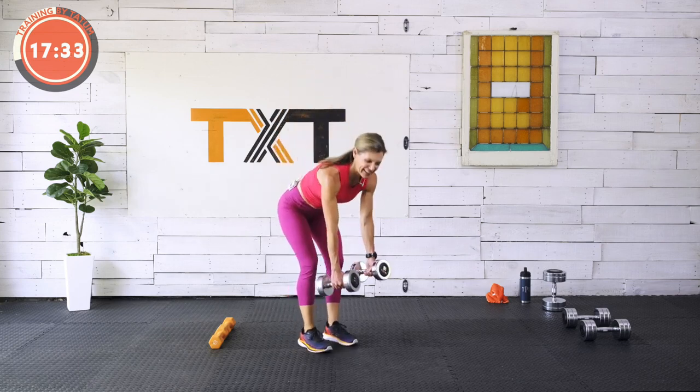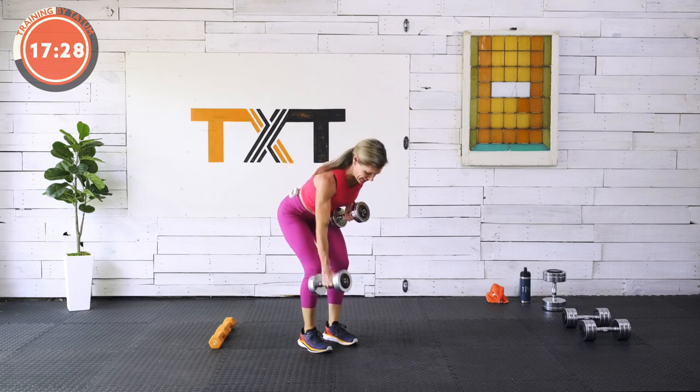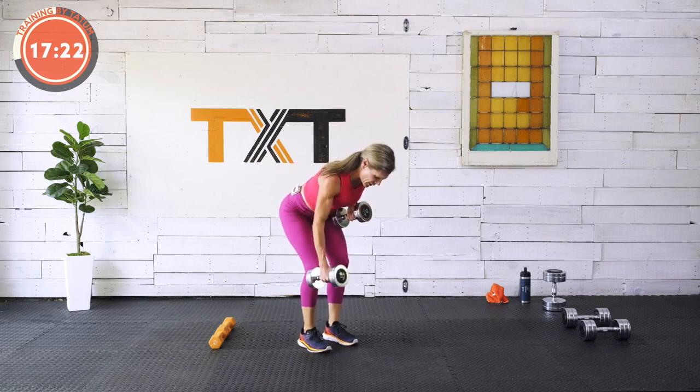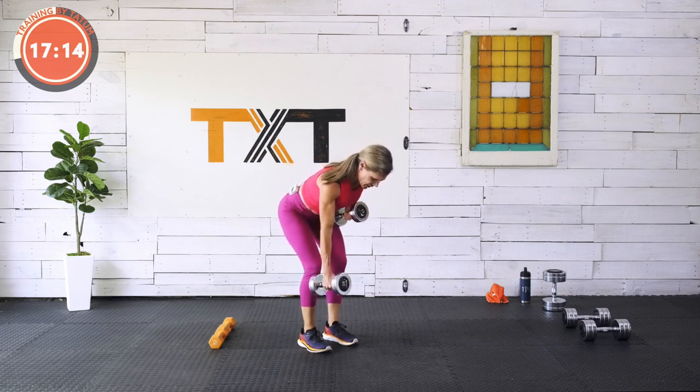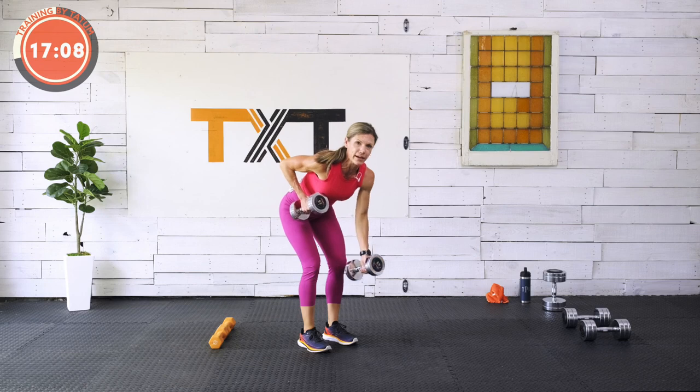Is anybody out of breath like I am? Hold that left arm. Row with the right, neutral spine. Come on, you got it. Keep that head in line to the left as I see this. Yeah, bring it down, relax. So much tension in our upper traps and our neck from stress and looking at computers and technology and phones. So relax it down here in line with your spine. It feels really good. Try it, see how that feels. So much better. Halfway, hold that right arm.